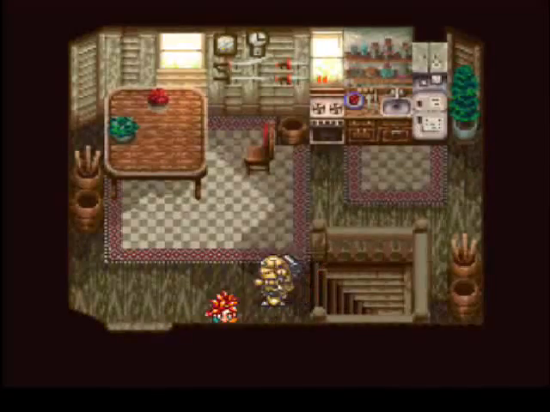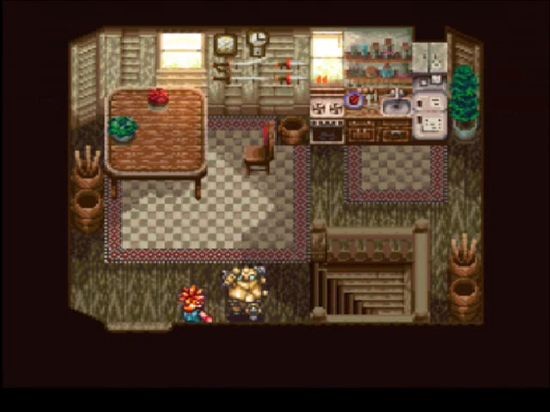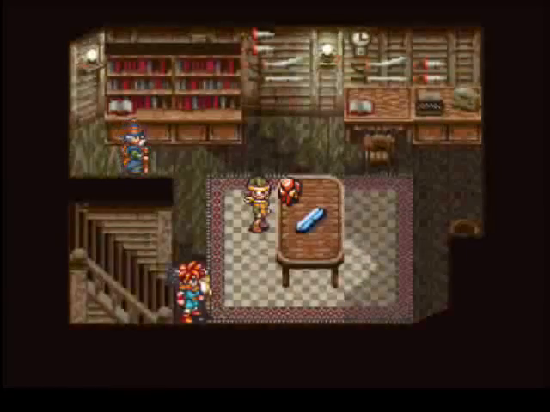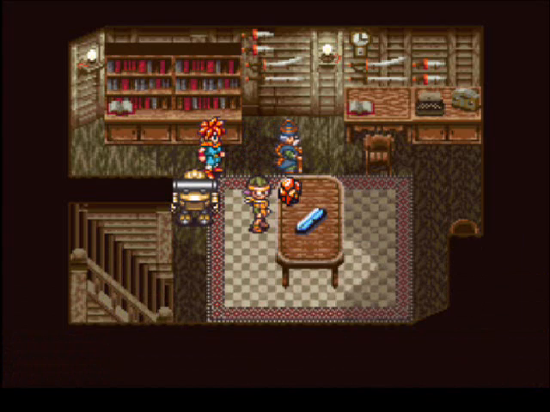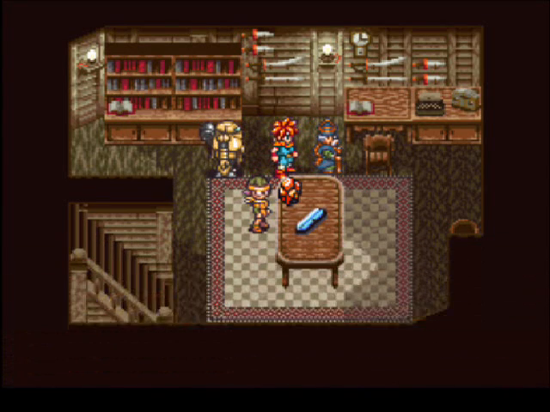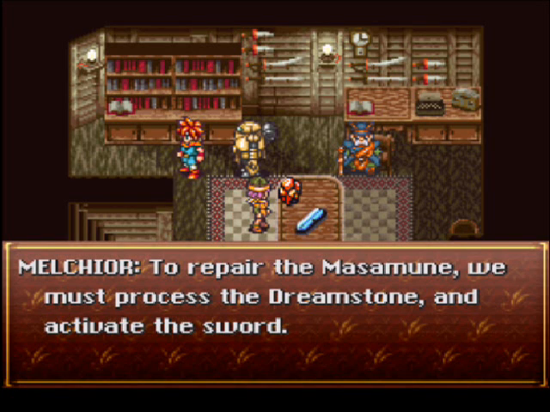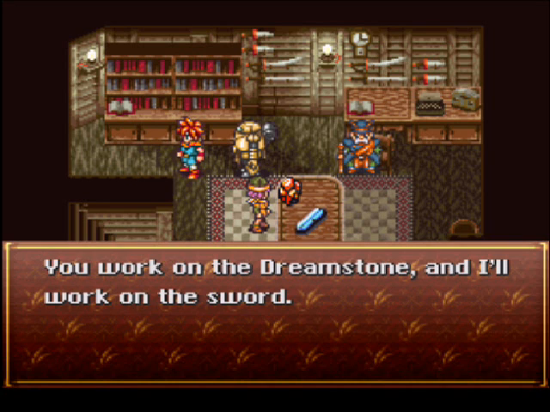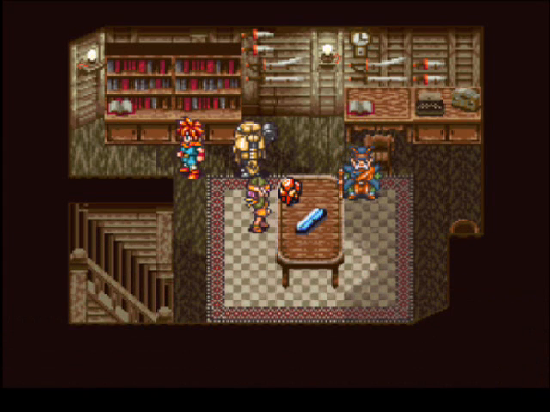Mr. Chrono, the Masamune has not been fully repaired. Well, yeah, I know, but they said it would take a while. Oh, at any rate, leave it to me. To repair the Masamune, we must process the Dreamstone and activate the sword. You work on the Dreamstone, and I'll work on the sword. Okay, leave it to Luca the Great.